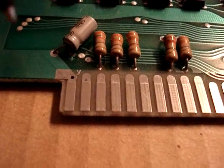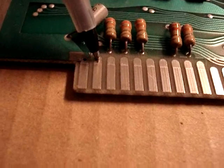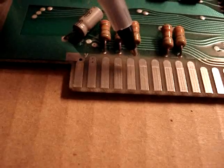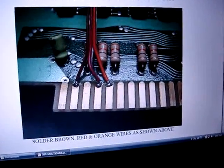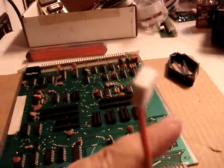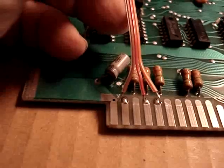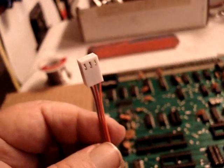Back to the G80 CPU board. What we have to do now is take our soldering iron and tin the top of the edge connector on the bottom of the board — a little spot to solder a wire to — for pins 2, 4, and 5. In the bag with the cables there is a cable with a plug on one end and three bare wires on the other — brown, red, and orange. We solder each one of them onto those three terminals. Now we have our three wires soldered onto the edge connector.